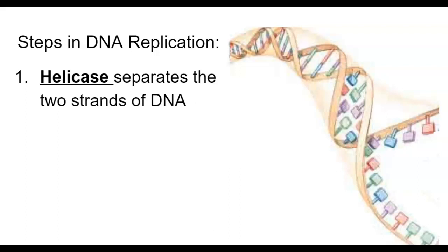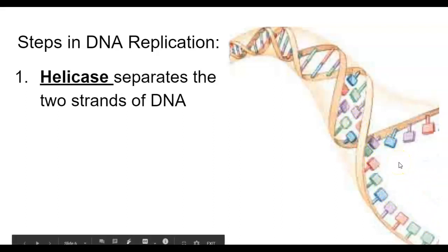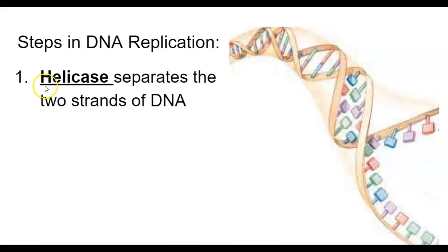If you remember from our DNA unit, hydrogen bonds hold these bases together. So what it really does is it breaks the hydrogen bonds in between those bases. You'll notice it kind of looks like the word helix. That's what you can use to remember it, right? It undoes the helix, meaning it unzips the helix.